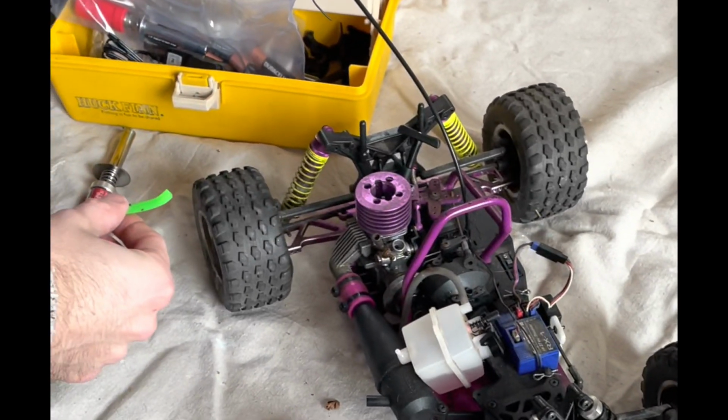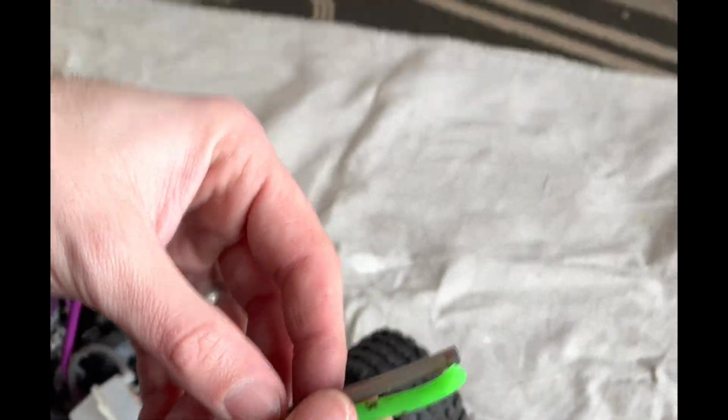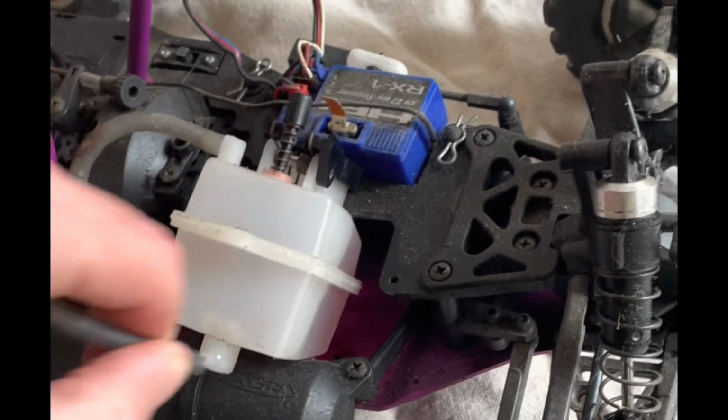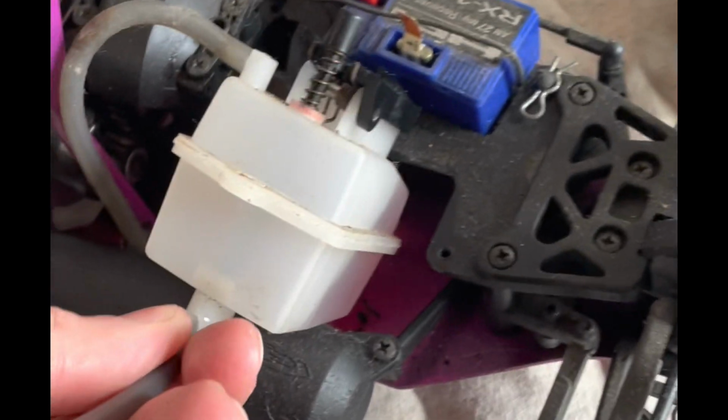So now, what we're gonna do is aim back over this way, yep, right there. Since it's about the same length, and we wanna at least just get it started, I'm just gonna use the stock fuel line, just to make sure it's fine. We'll worry about aesthetics later. What I'm gonna do is connect it here to the nipple on the bottom of the fuel tank.